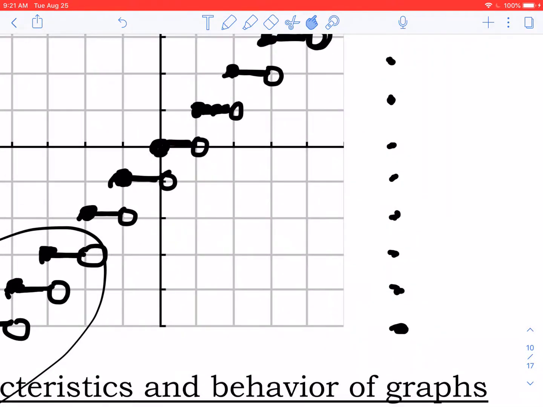X-intercepts. That's where it crosses the x-axis. And here is the only place that looks like it might be crossing the x-axis, and it is, but where is it crossing the x-axis? Because it's crossing the x-axis at a bunch of points, right? Like it crosses the x-axis here, here, here, and so on. It's always crossing the x-axis for all of this, right? So from 0 all the way up to 1, it's crossing the x-axis.